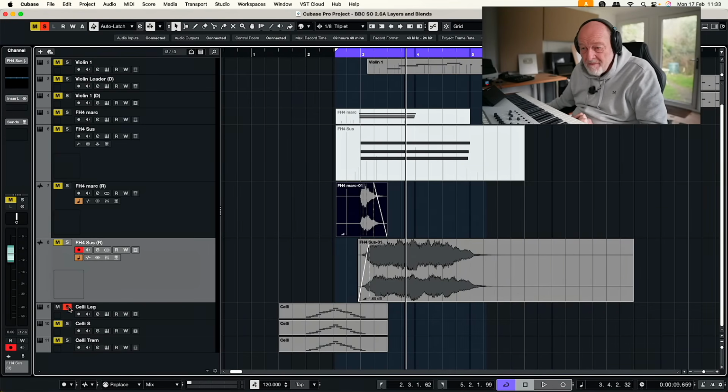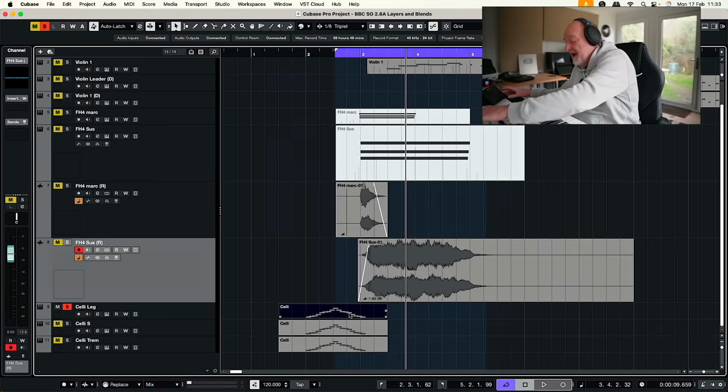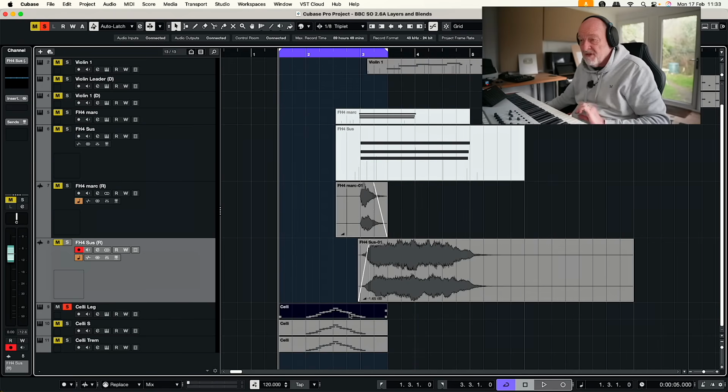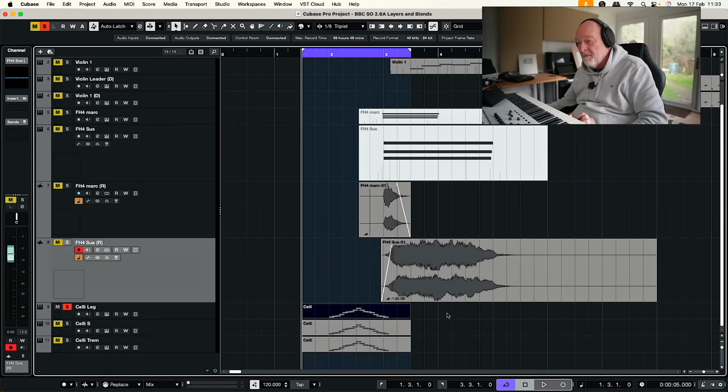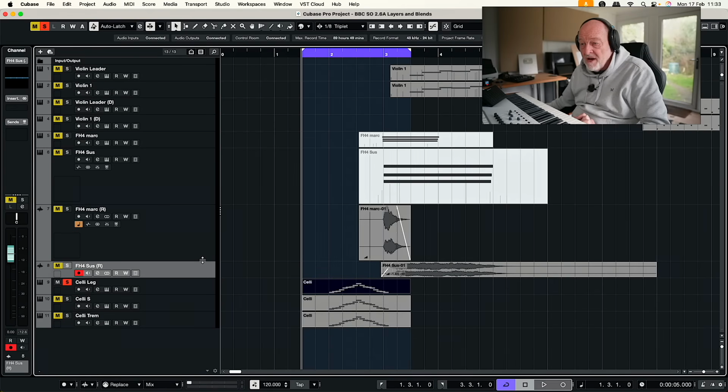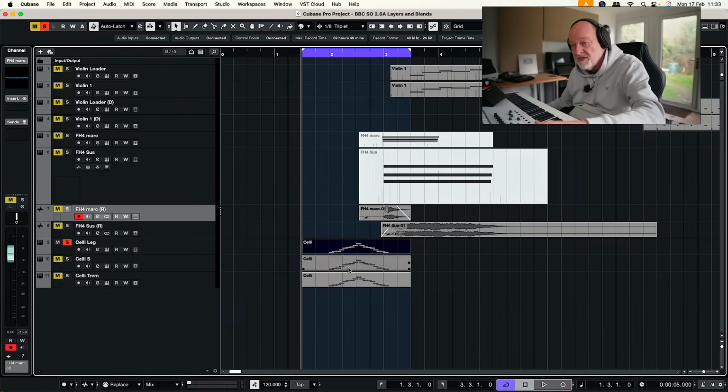Let's move on to this one. You heard it a moment ago, which is runs. Now, runs are something which sometimes can sound much better if you combine them with other articulations as well. The runs in BBC Symphony Orchestra are really, really good. If you just use the standard legato, you will get a pretty good sound. But that might not always be the sound you want, which is the point here.